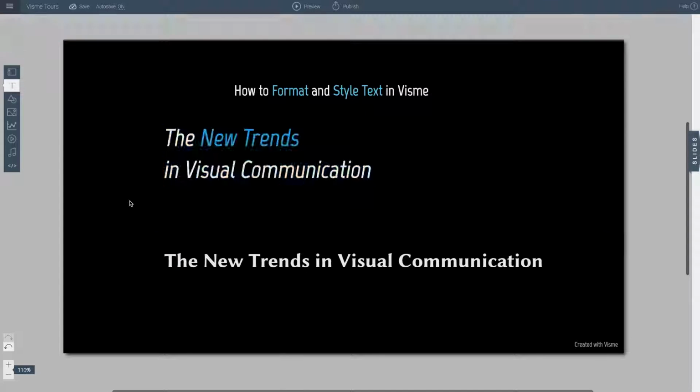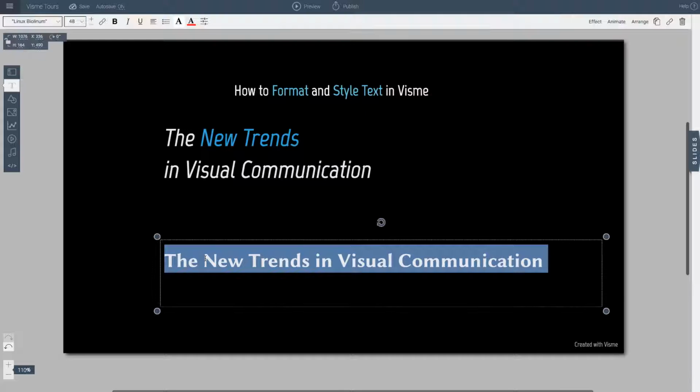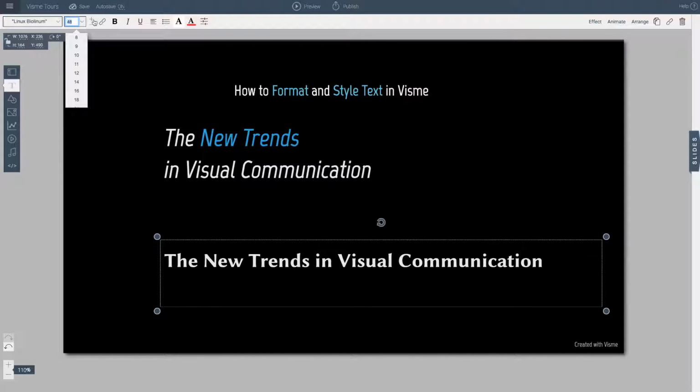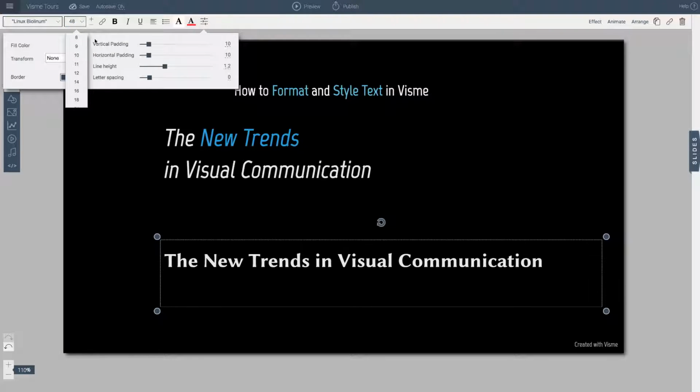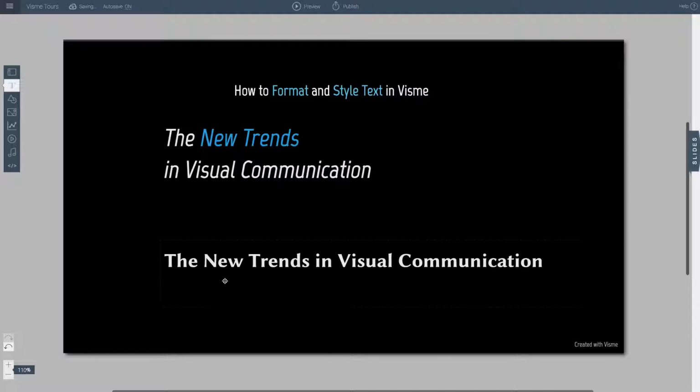Okay. So the way that you do that is you basically click on the text block, and that will show you all your text options at the top. Just going through the order real quick: your font size, and also the ability to go larger or smaller with font, ability to apply links to the text, of course bold, italicize, and underline, your justification, bullet points, which will be a separate topic later on, ability to modify the color of the text, background color, and also the actual font color itself. And this is all the settings that you can manage for your text. So let me show you how each of these is used.